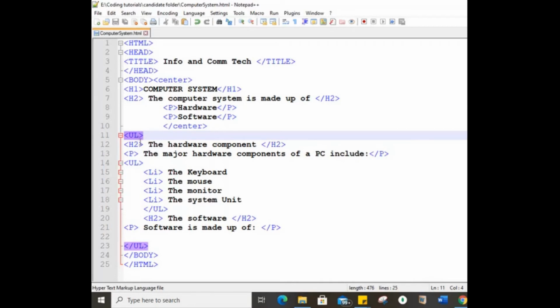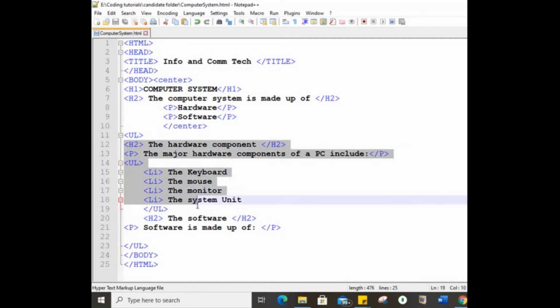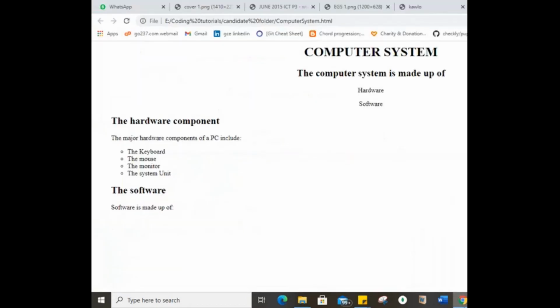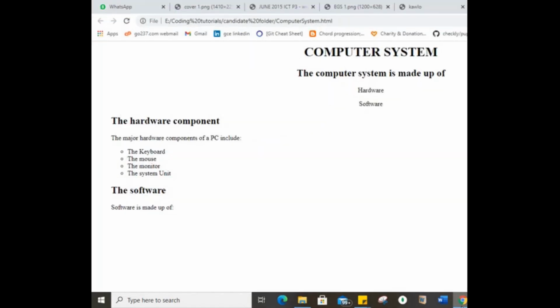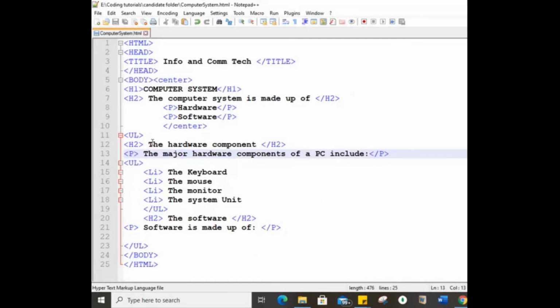So what happened here is that it was embedded. So an H2 has been put under the unordered list in such a way that before the list begins, they would have a heading, a paragraph before the actual list itself. Now this heading and this paragraph have actually taken the form of a list. As you can see here, though it has not been listed as an item, it has fallen under the list tag, as you can see here. Because if it had to be represented as a list, I made a mistake. If it had to be represented as a list, then it should have been listed as a list item, as you can see here.